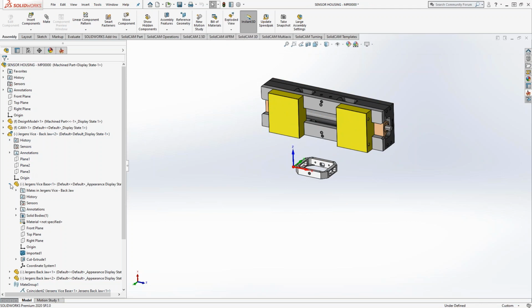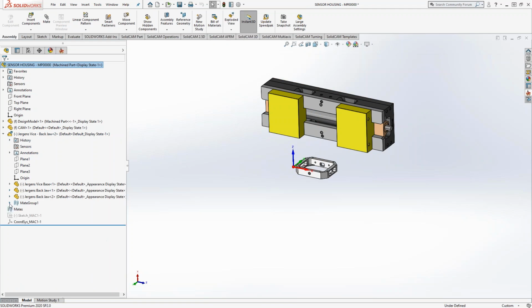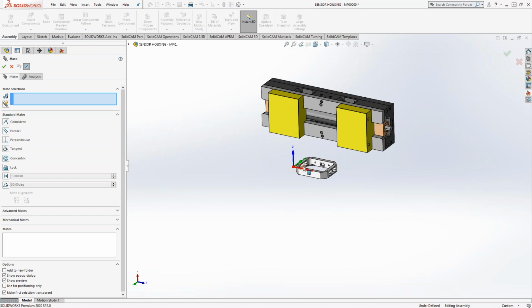And let's go and mate this. So let me just close these up. So mating inside SolidWorks is literally just adding a relationship between the solids. A SolidWorks assembly is just a collection of associations between different solids. That's why when I brought in just that one assembly, it said it was empty, because I didn't actually bring in any solids. I just brought in those relationships. When you do it properly, you have a bunch of solids here where you can give relationships to.